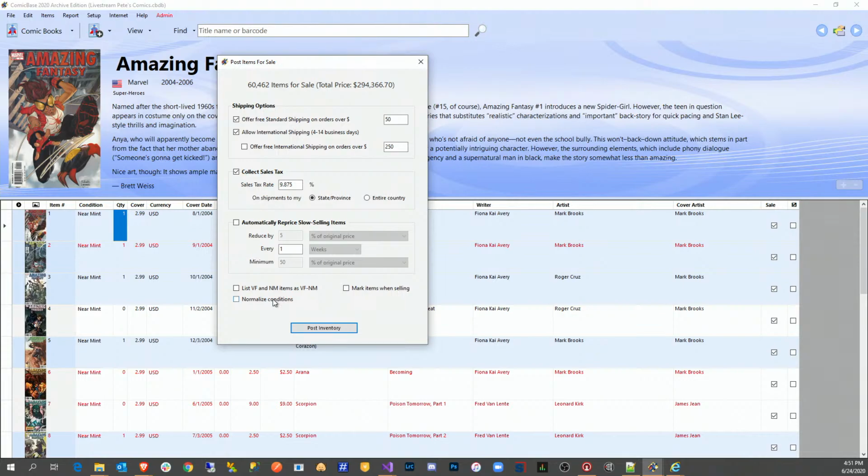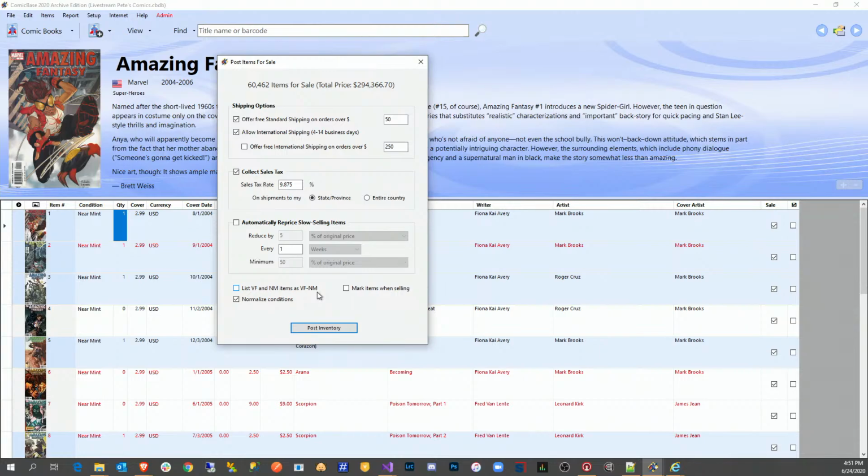And normalizing conditions. What that is: Atomic Avenue doesn't get into the half condition stuff. So if you're thinking about VF plus or VF minus, Atomic Avenue doesn't do that, for the same reason that a lot of people don't want to say very fine to near mint. They don't want to be arbitrating insane amounts of grading disputes from people who say, well, this is a VF, but it's not a VF plus.